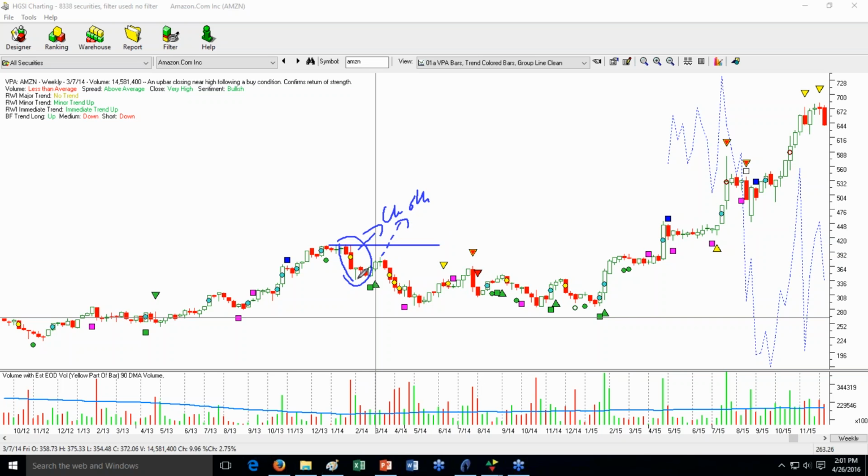But you should be thinking that right here we might be creating a trading range, and there is a possibility that the secondary test action is going to fail. And therefore, when you look at the up move, you're not expecting the up move to be the same as the previous up move. It's going to be less. The target that you're going to have is all going to be about the resistance.